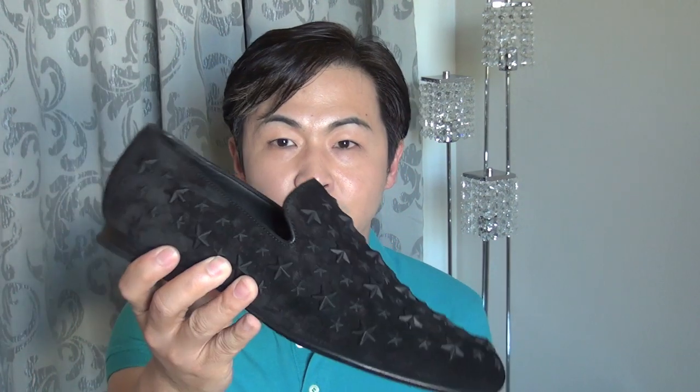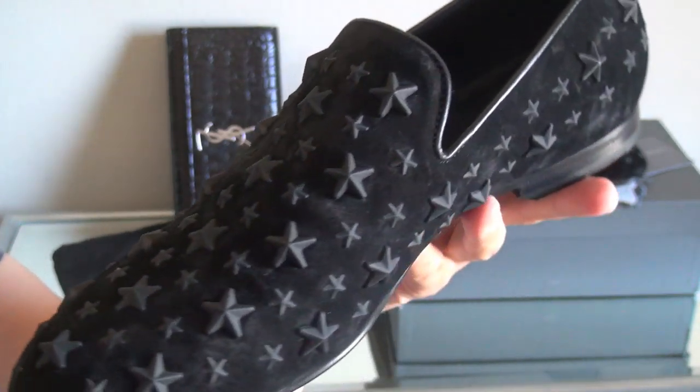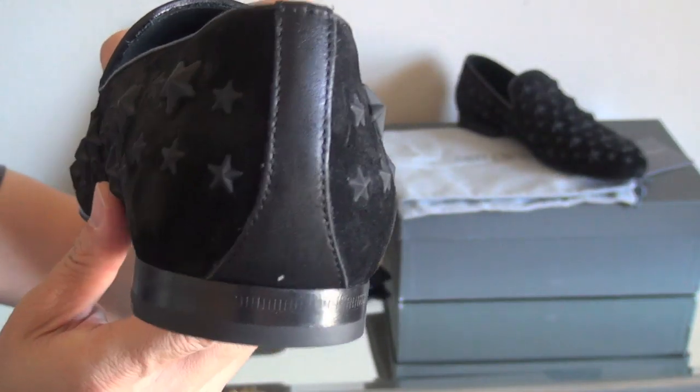There were only a few of them in my size. I pulled it out and it's actually a really cute pair of shoes from Jimmy Choo. I believe this is actually last year's model — last year's spring. Because I saw these at Neiman Marcus one time and didn't buy them because they were too expensive. The original price is about $450. But I only paid $135. Can you believe that? $135 — I have to say, that is a really, really good deal.